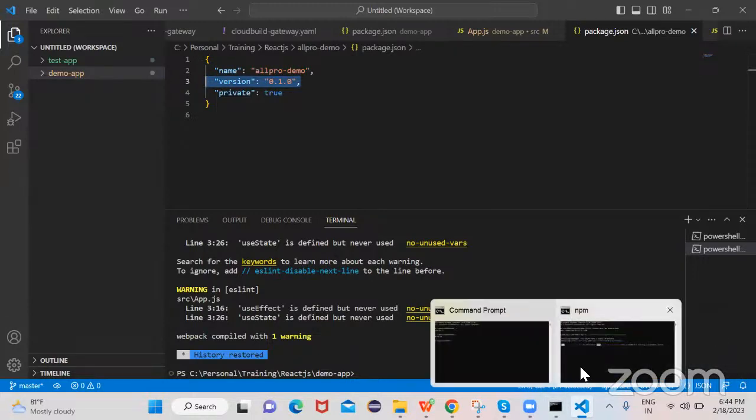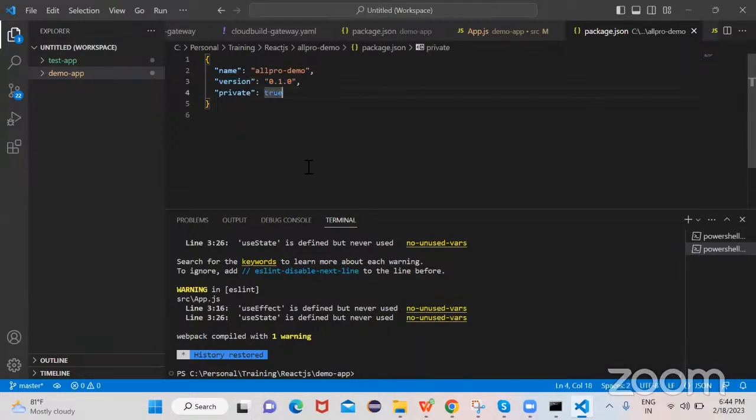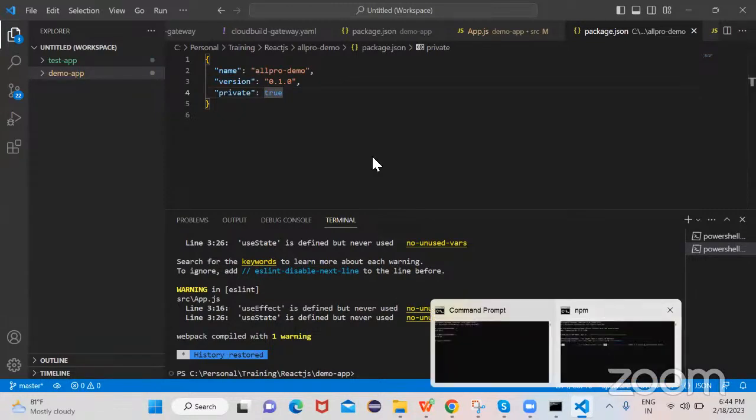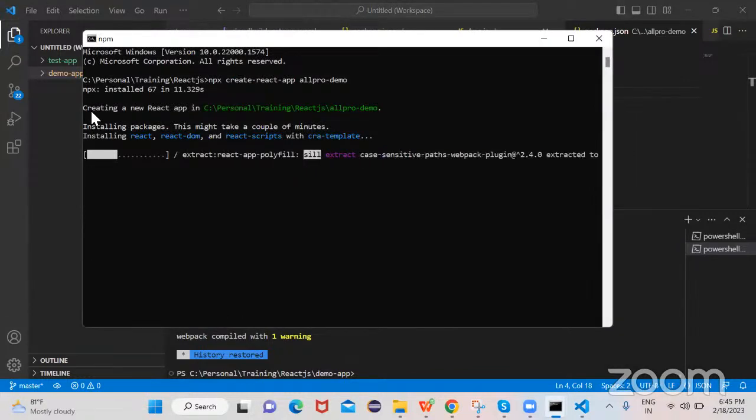This is the entry point for any application, but you still have a lot more things in this. You will have dependencies, you will have scripts that will be generated by this command. It's still running. It will do all those things. What it says, creating a new React app, which is nothing but your folder, and it will create a package JSON. This is the basic thing that you need to have. So it will create it for you. Then there are modules that are required.